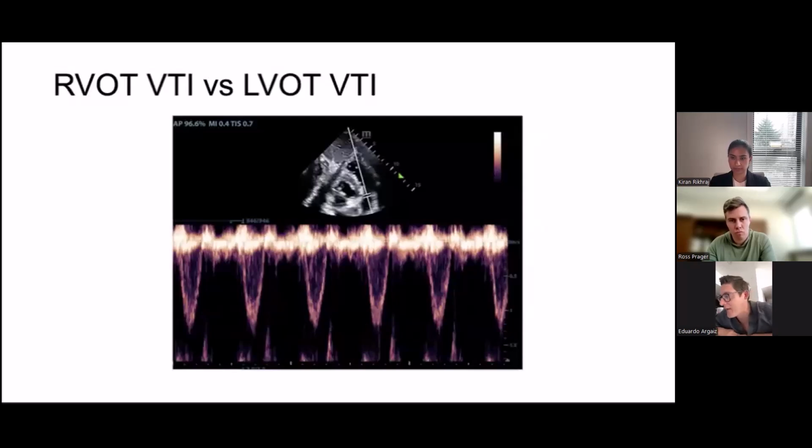But ignoring your congenital cardiac patients, your RVOT VTI should be almost the same as your LVOT VTI, and sometimes it's very easy to get a good window for the RVOT VTI, even from the subxiphoid view, and that can definitely give you a good surrogate of cardiac index or cardiac output, and then you can of course trend this value and not take it as an absolute measurement.